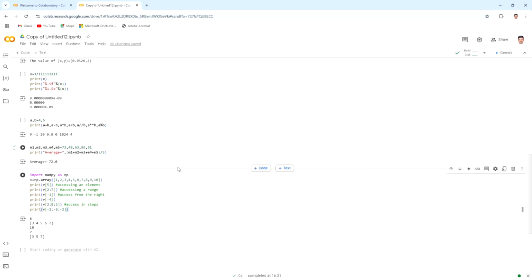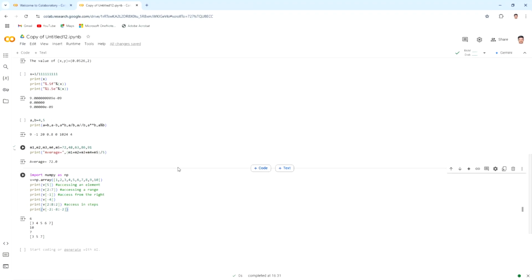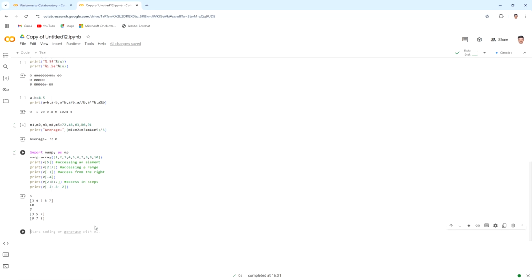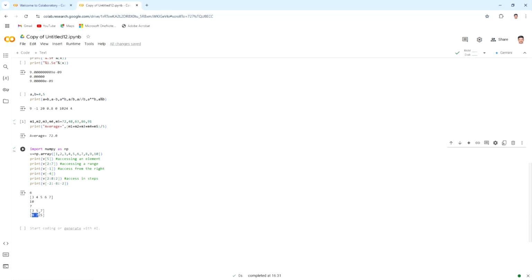What this means is start from minus 2, go until minus 8 and go in steps of minus 2. So, you will get V of minus 2, V of minus 4, V of minus 6, of course, you will not get V of minus 8 because it stops before that. So, V of minus 2 is 9, V of minus 4 is 7 and V of minus 6 is 5, V of minus 8 is not printed. So, that is possible as well.